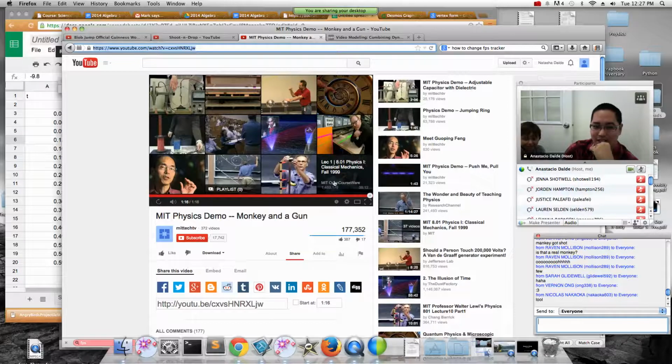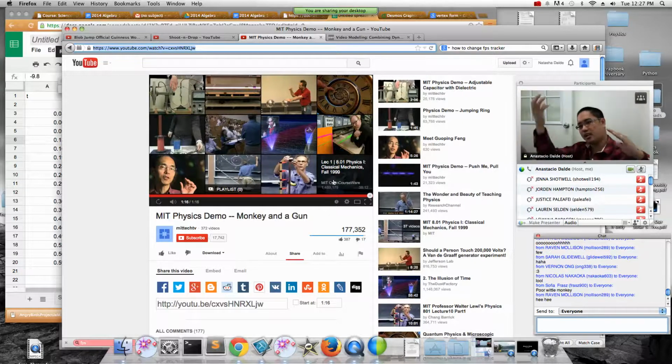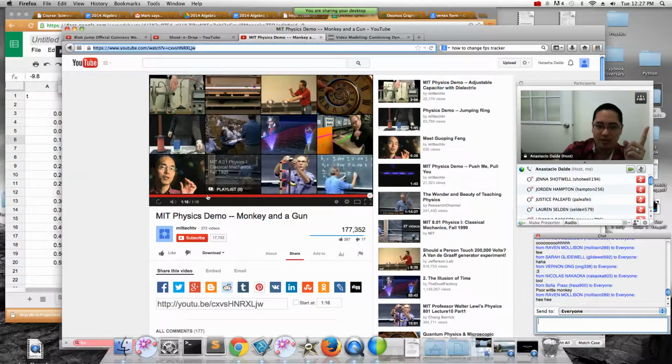So what's going on is the monkey drops and falls down. The ball falls and they meet at the same point and hit each other. Where did the gun aim? The gun actually aimed at wherever the monkey was in the tree. Why is that? Why did the monkey and the bullet hit? Gravity, because it falls down.